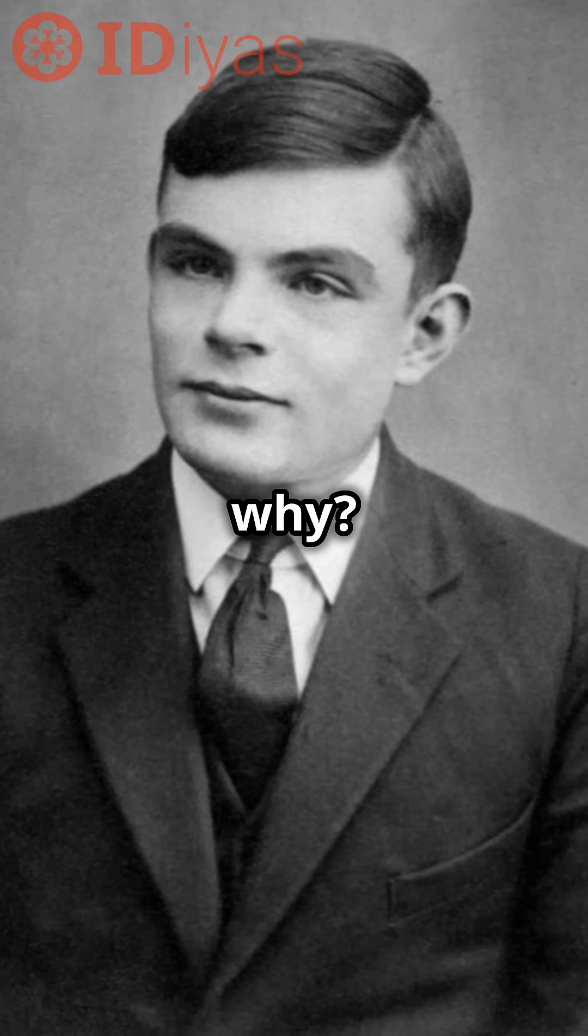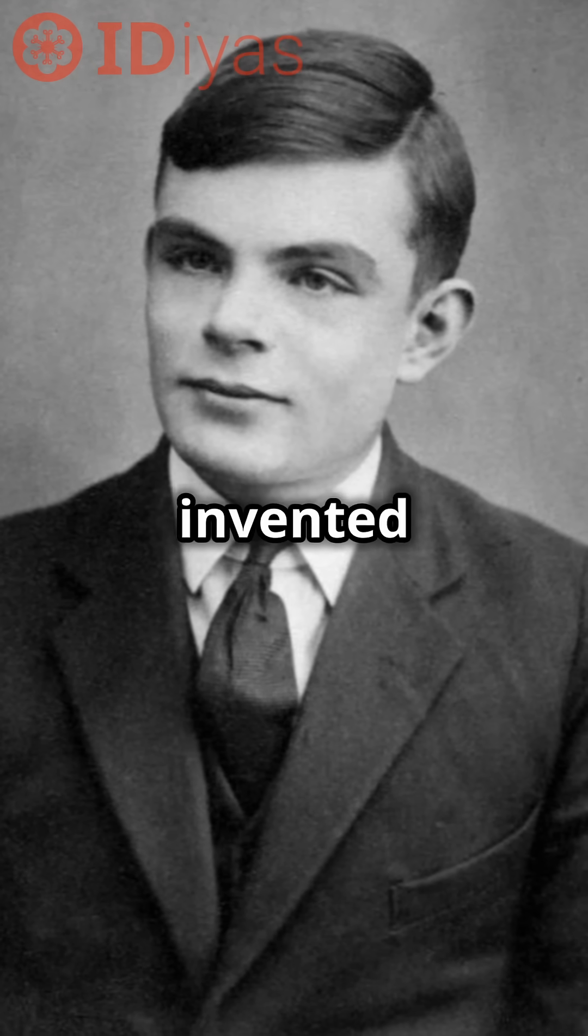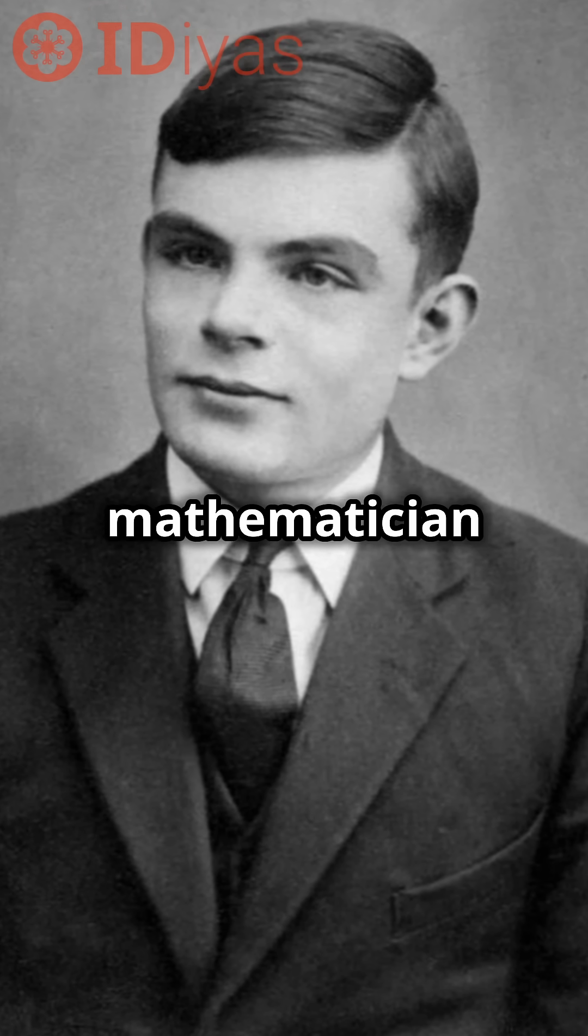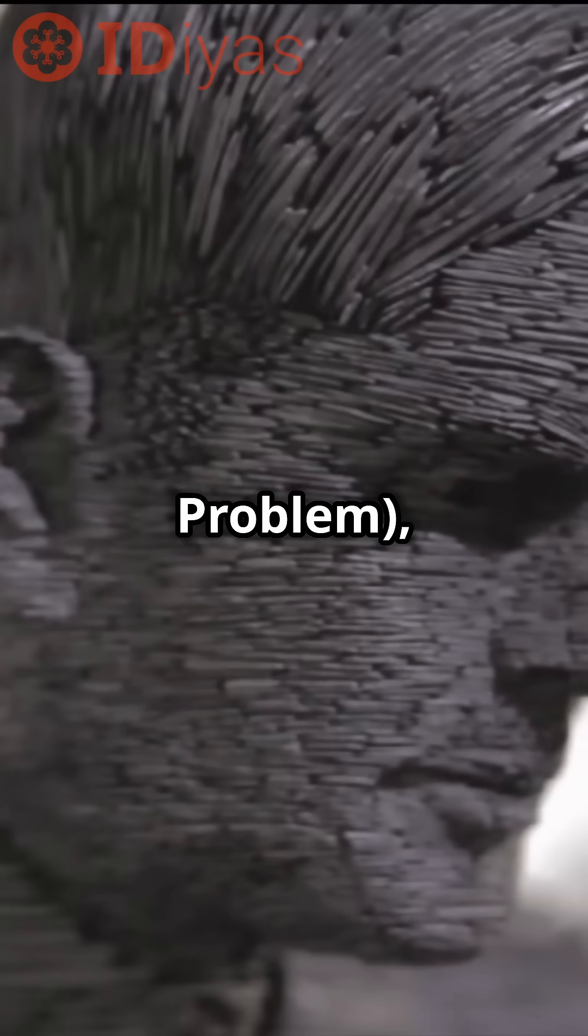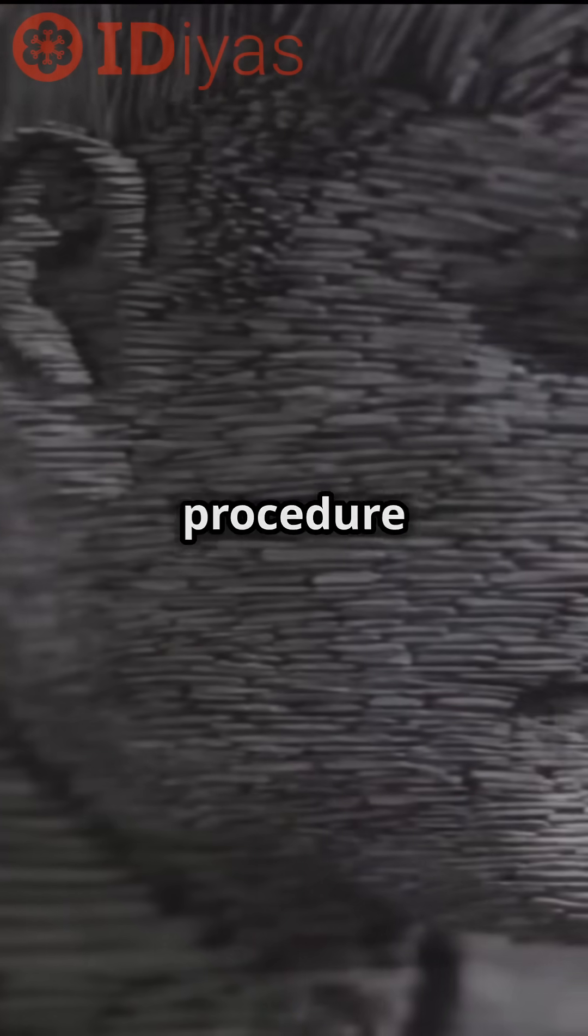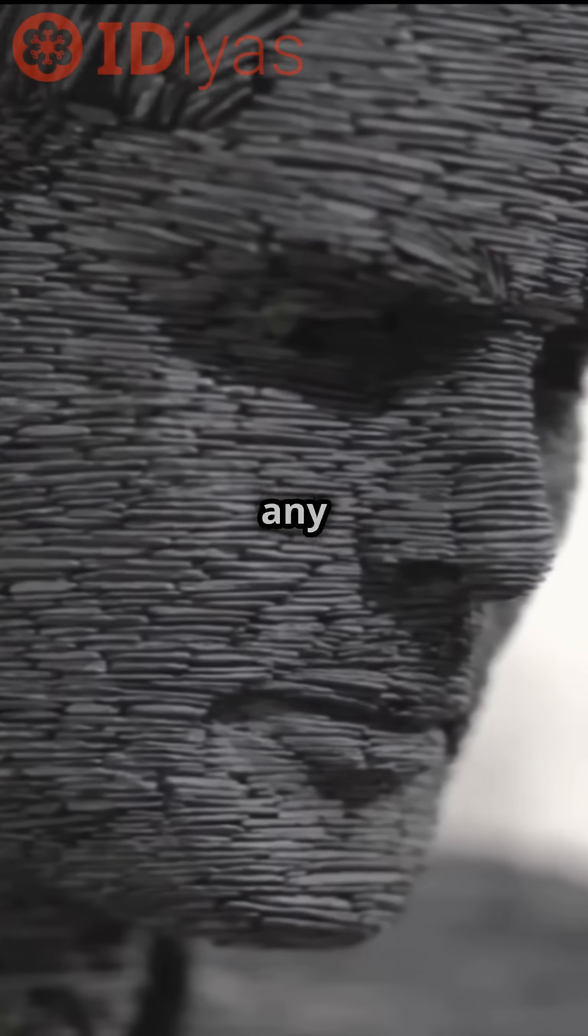Who invented it and why? The Turing machine was invented by Alan Turing, a British mathematician and logician in 1936 to address David Hilbert's Entscheidungsproblem, decision problem, which asked whether there was a systematic procedure to determine the truth or falsity of any mathematical statement.